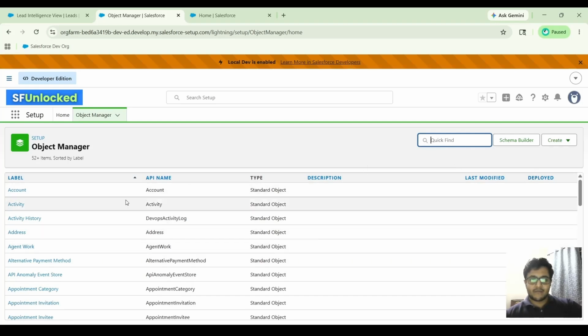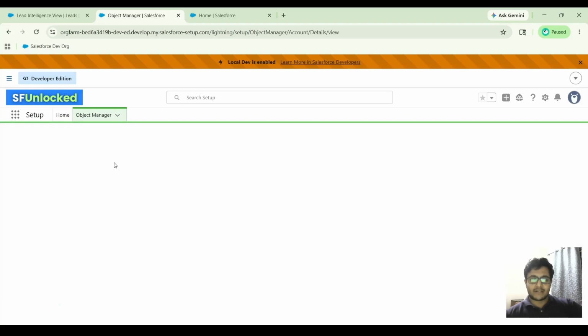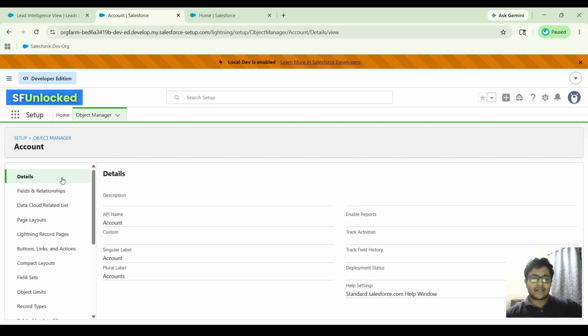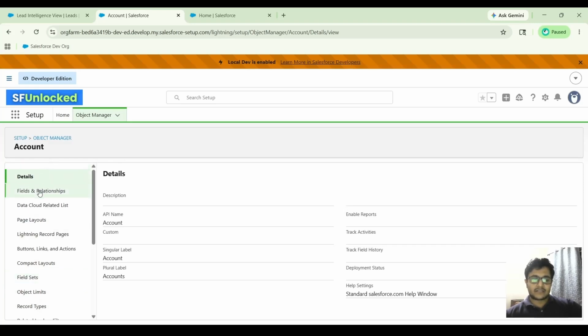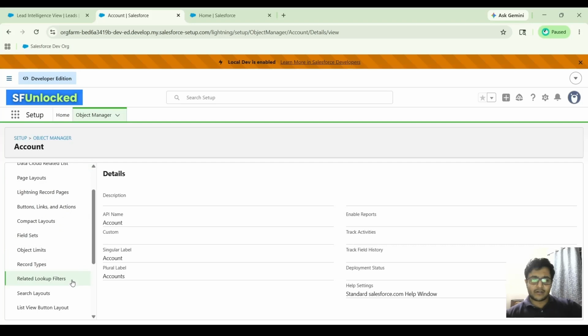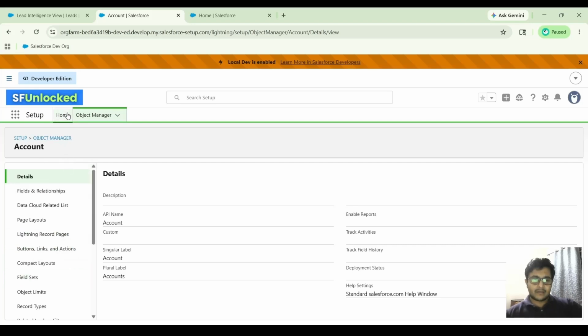Let's say I want to check the Account object. I will click on the Account object, and the settings related to it will be available on the left side, like Details, Fields and Relationships, Page Layouts, Record Pages, Buttons Links and Actions, Field Sets, Object Limits, Record Types, etc. In this way, you can see the details for the Account object.